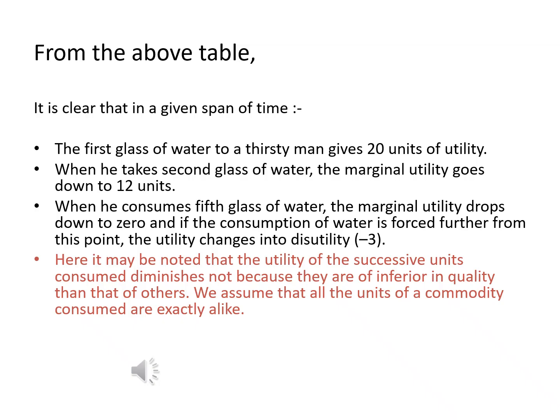The sixth limitation states that every commodity is not independent. In real life, many goods are either complementary or substitute goods. For example, tea is often consumed with biscuits. Cars require petrol. Mobile phones require internet services. The utility obtained from one commodity frequently depends upon the availability of another. This interdependence makes it difficult to analyze the utility of each commodity separately.